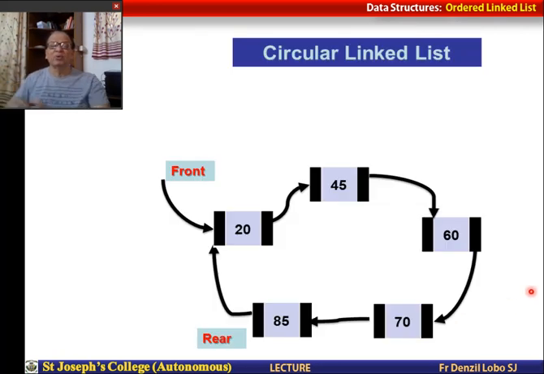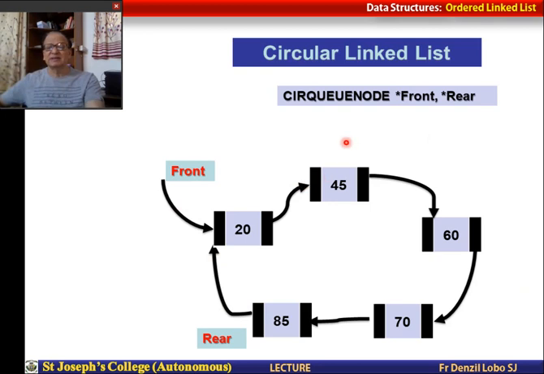So now with that we come to the implementation of the circular queue. Let us go through the algorithm. It is not a circular linked list, it is a circular queue. As you see, we have explained, there is a front and a rear, and the rear is linked to the front. Let us see the various cases. What we are going to do is create two pointer variables called front and rear as global variables. We are not going to pass them to each of these functions. They are global variables. That is very important.